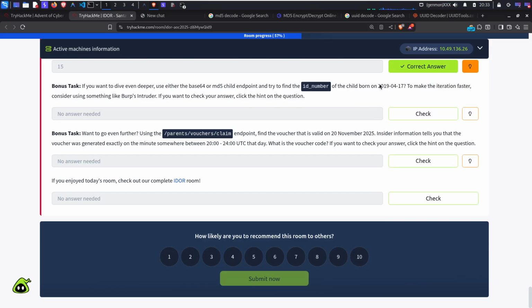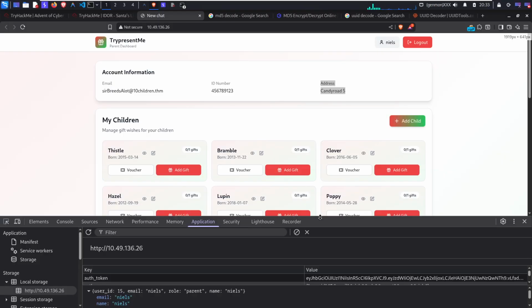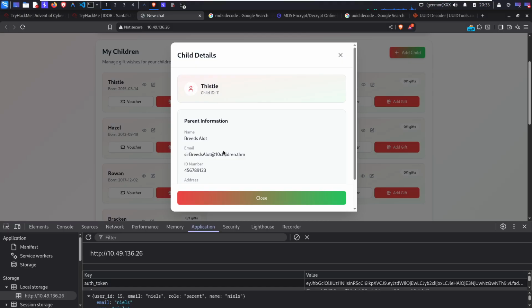So let's copy this number and go back to our vulnerable website. Let's click on this I button to check the details.